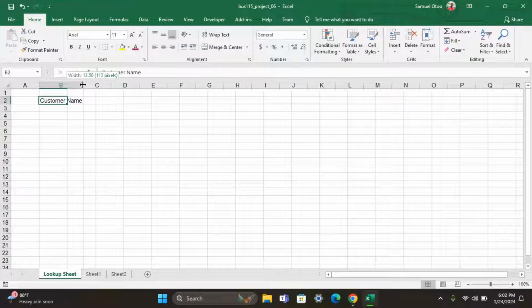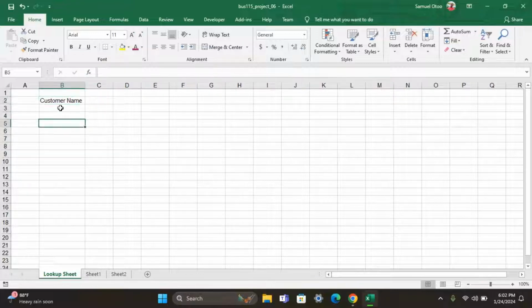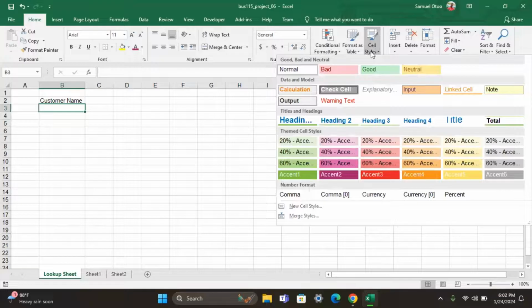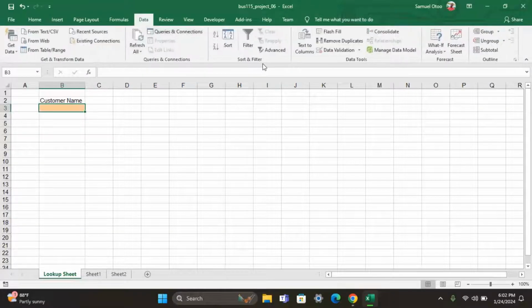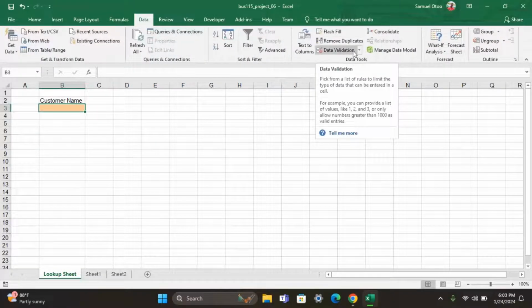I will set this cell as an input cell, and I will do my data validation. To do data validation to get all the names of the customers, you go to data and then you click on data validation here.